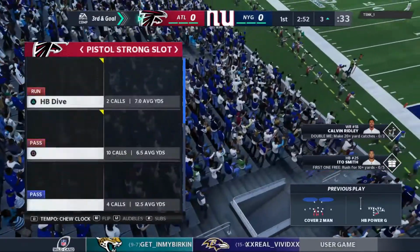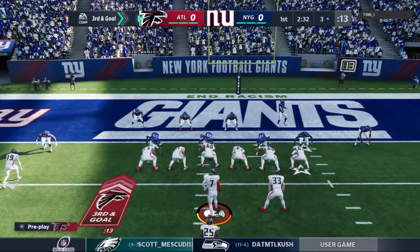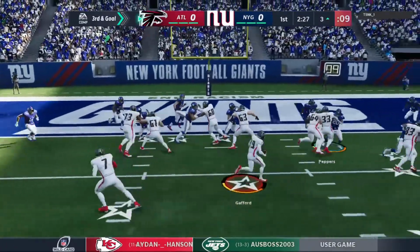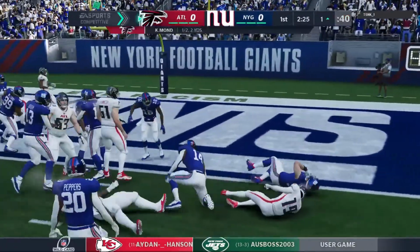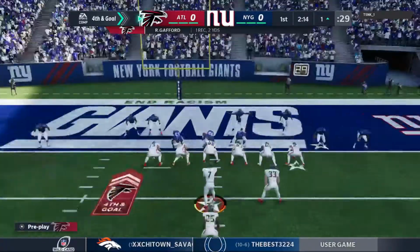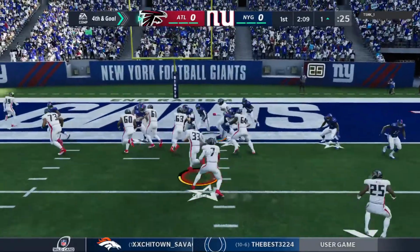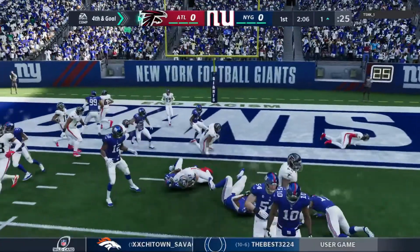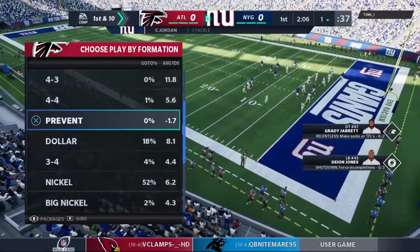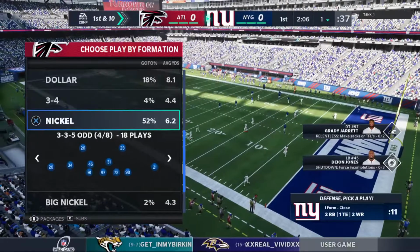Now on third, do you go to the air? I think the possibility exists, and if you're doing it, you're probably going play action since you ran it twice. But I often think that second down is a time you go play action and throw the ball. I say commit to the run and think about it being 4-down territory. They push forward, but I don't think it's enough. He's going to be about a yard short. Brings up fourth and goal. And they'll let the fullback try and take him home. And I'm not sure he got there. Did they stop him? They did. They're turned away on 4th and goal. And this Giants defense able to come up with a goal line stand.